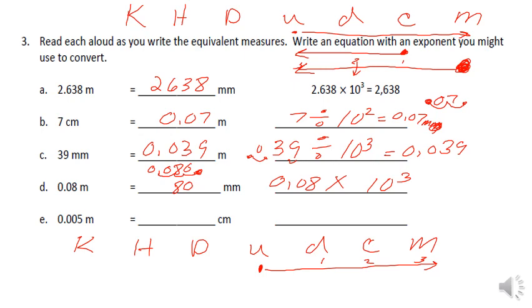Well, that's correct. Okay, on E, the last one on E, we're starting at meter again. And we're going to centimeters right here. And we can see this 1, 2 positions. So we have 0.005 times 10 to the second, because 2 place values. When we shift that 0.005, 2 place values in the direction of the arrow, 1, 2, we end up with 0.5 centimeters.